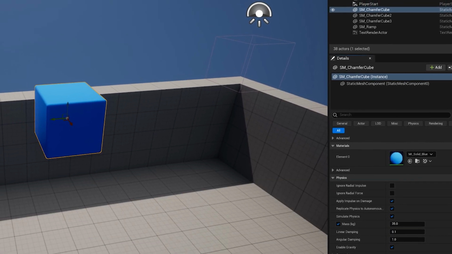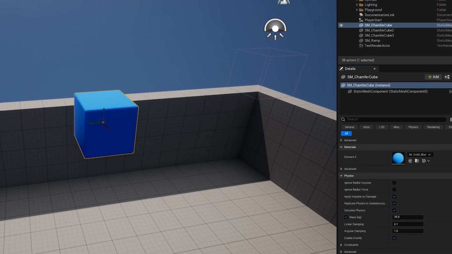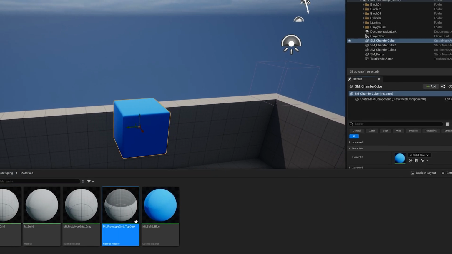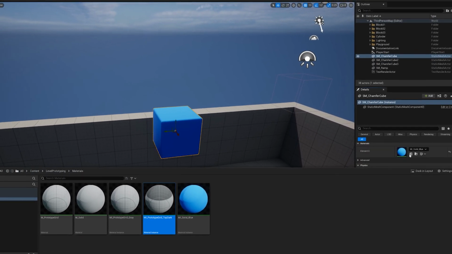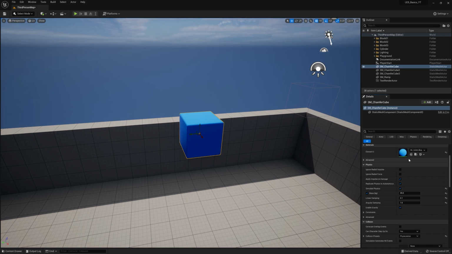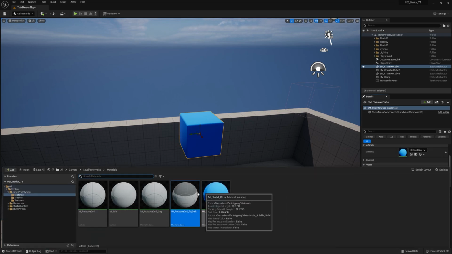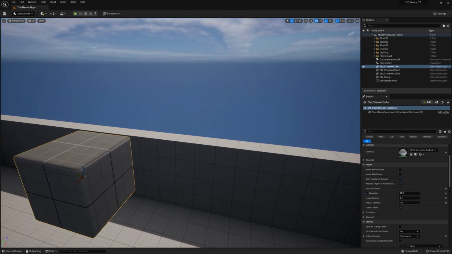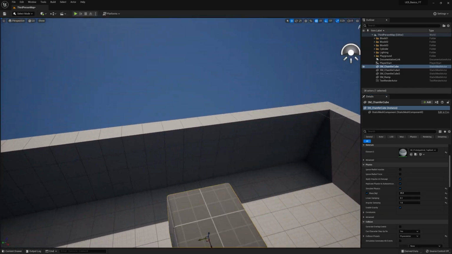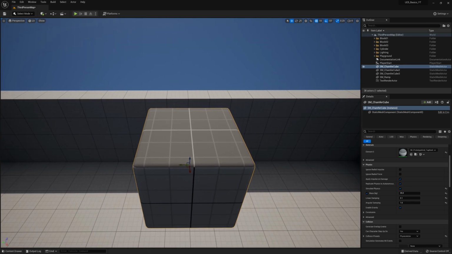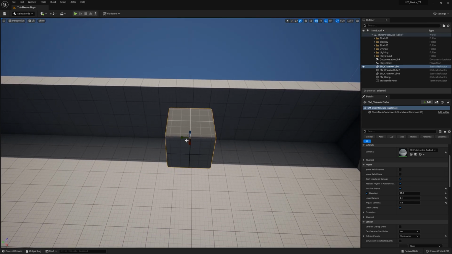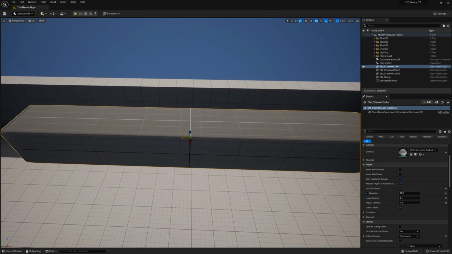I click the arrow and it should change that material. Click it again, click the arrow. Doesn't really want to play ball today, but you can also click and drag and hover over and change it onto that cube. This grid material is very good. I will show you how to make these at some point, but they're also available anyway.